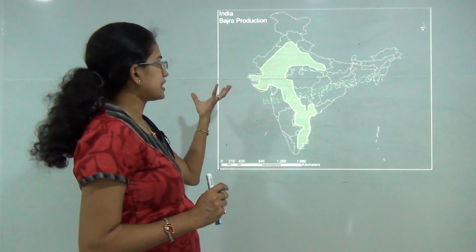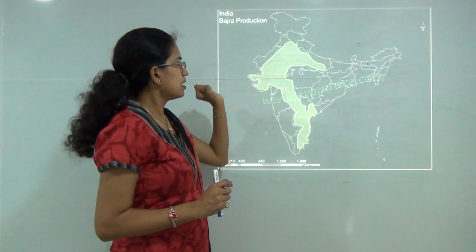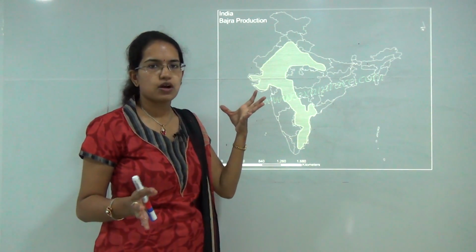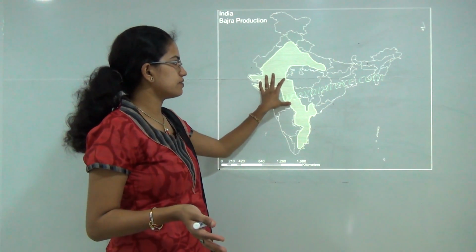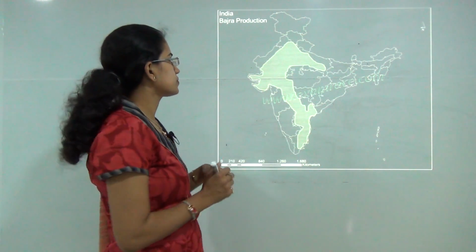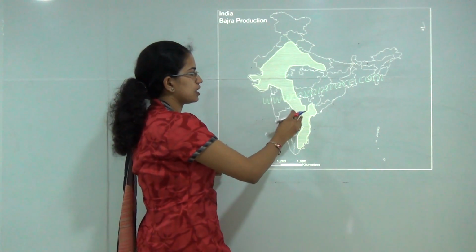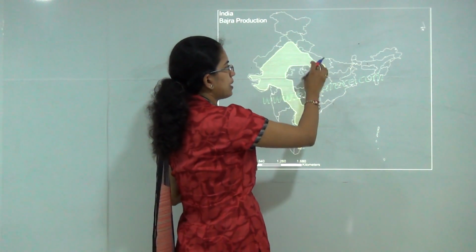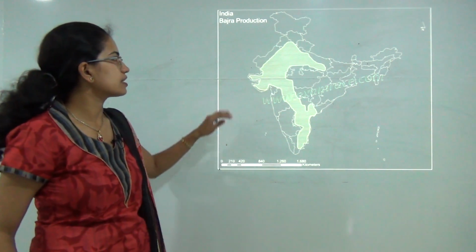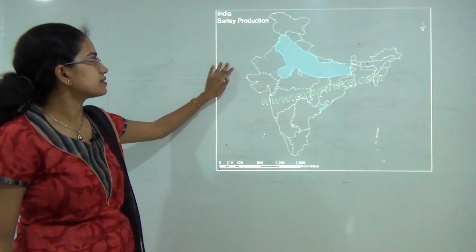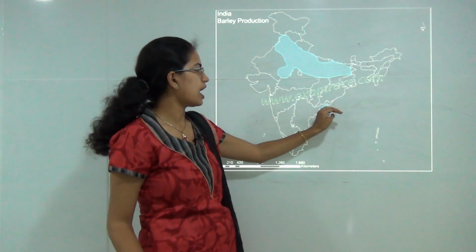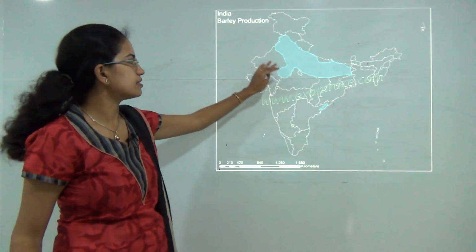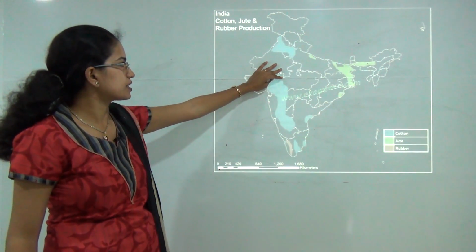Now we will be quickly discussing some of the major crops. Bajra, as one of the most common crops, is abundantly found throughout India, specifically in western and southern India. You can see most parts of Rajasthan, Gujarat, Maharashtra, Karnataka and parts of Uttar Pradesh and Uttarakhand have been covered under Bajra production. Barley production is confined mainly to the Ganga Brahmaputra delta region and parts of the Godavari delta. So you have the barley production here.